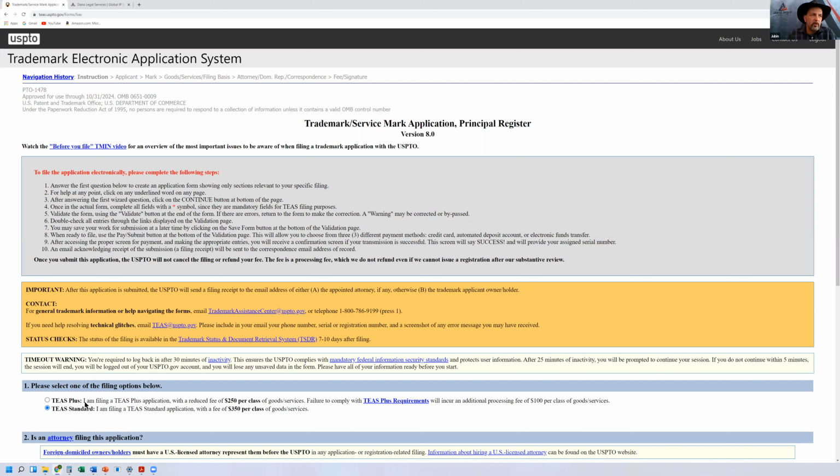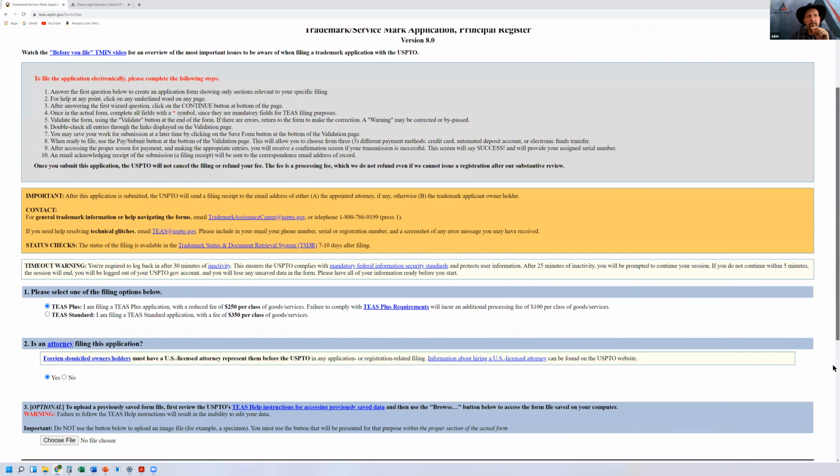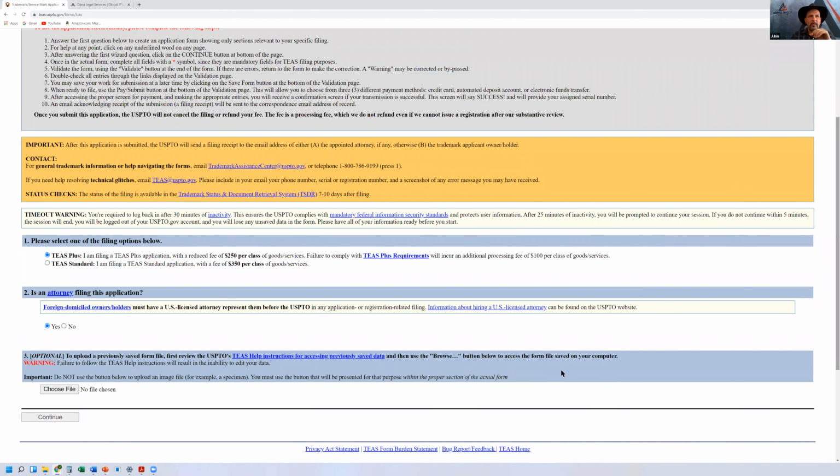For the most part, you should be able to use the TAS plus. Occasionally, you have to use the TAS standard because the way your goods and services are described are very unique or different, so there's no standard classification for it. So you would select one of these two. Let's start with the TAS plus, which is the cheaper filing fee. The questions they ask are all identical with one exception, which I'll highlight for you when we get to that point. The next question they're asking is, is an attorney filing this application?